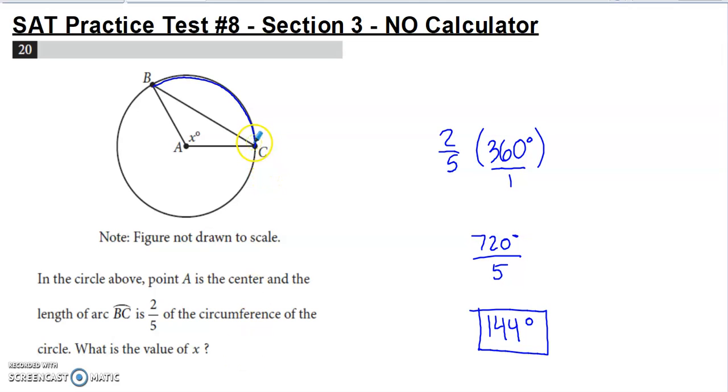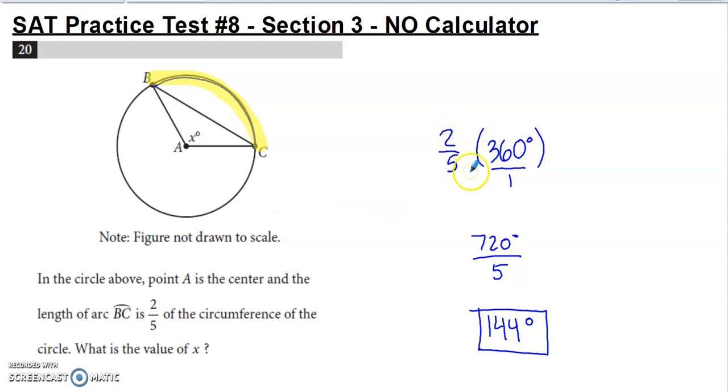So here's what I think when I read that. If arc BC is 2/5 the circumference, I know that the complete circumference is one complete trip around the circle, which I couldn't really highlight very effectively with my mouse. But one complete trip around the circle is the circumference. I'm only going 2/5 of the circumference if I'm only considering this distance, the length of that arc. So that must mean that this angle measure x is only 2/5 of the full number of degrees that the circle possesses. Well, the circle possesses 360 degrees.